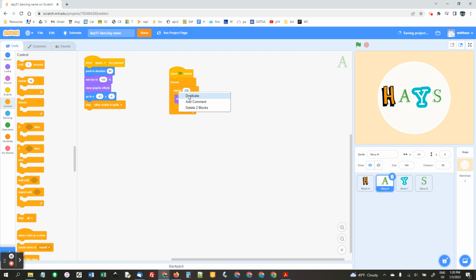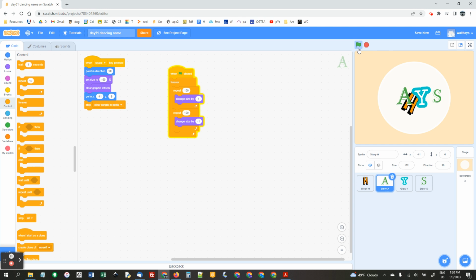And then we're going to make a copy of that. And we're going to change the size by negative 0.5. So what this will do, when the green flag is clicked, the A is getting bigger and bigger and bigger. And then it's going to get smaller and smaller and smaller. And I think 0.5 is too small. I'll go to 1 and negative 1. But when we press the space bar, everything goes back to how it was.